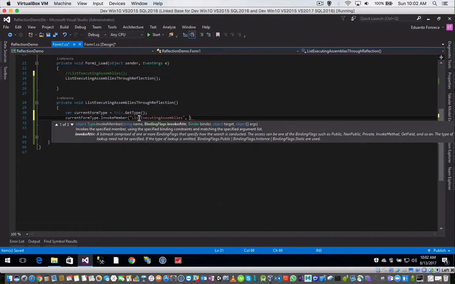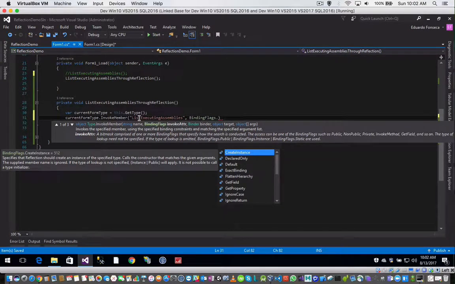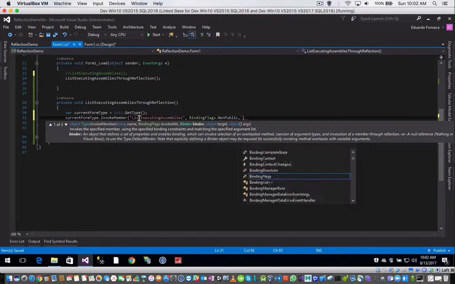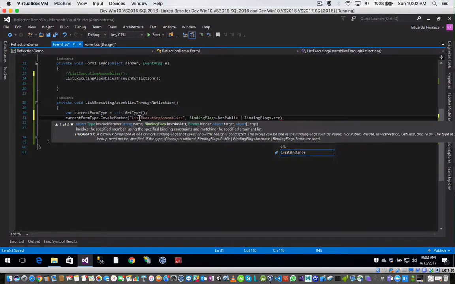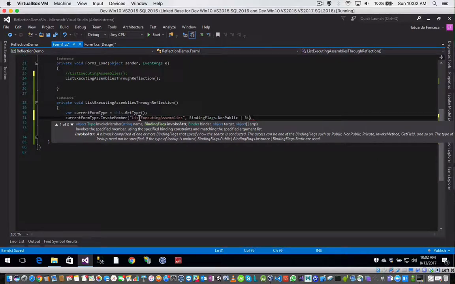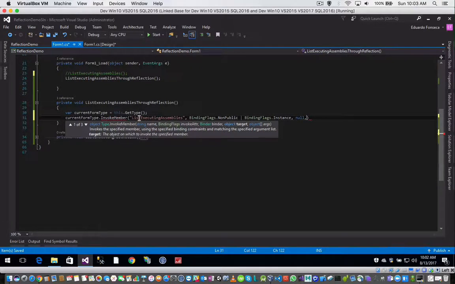We will give it the binding flags, so we will tell it in public, create instance, actually no, in public, and instance members. We won't set a binder here.